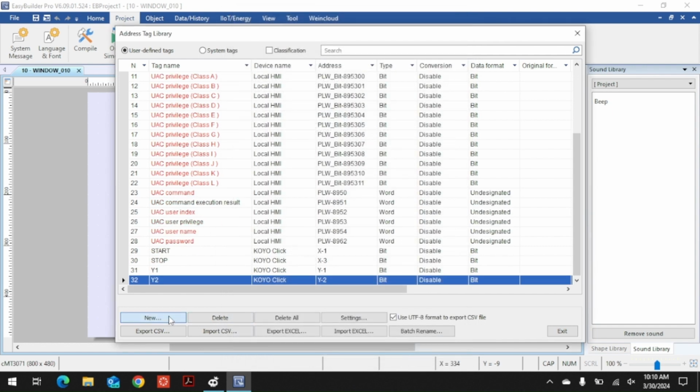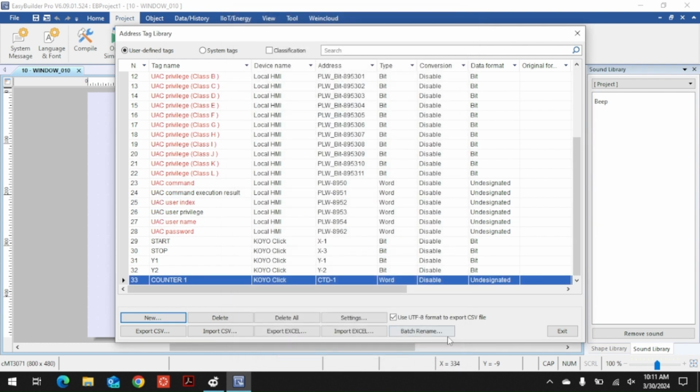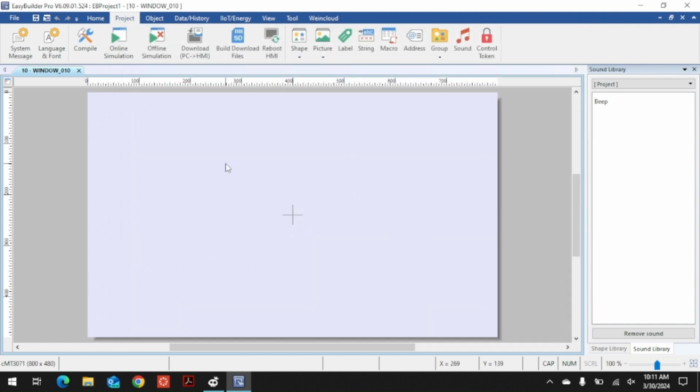And guys, there's probably shortcuts to do a lot of this stuff. I just haven't figured it out yet. I've been doing things pretty quickly. So now I'm going to add a counter into this. So counter 1. I'm going to do word instead of bit, and then all the other bits are in there too of the designation. So my address 1. So we go counter 1.